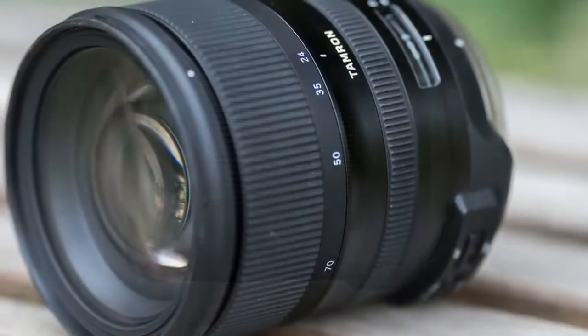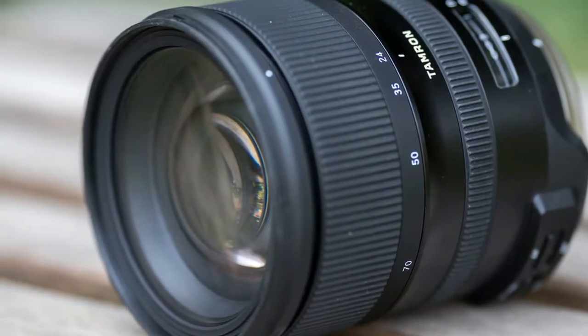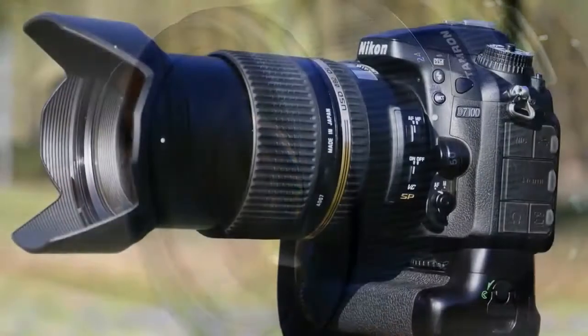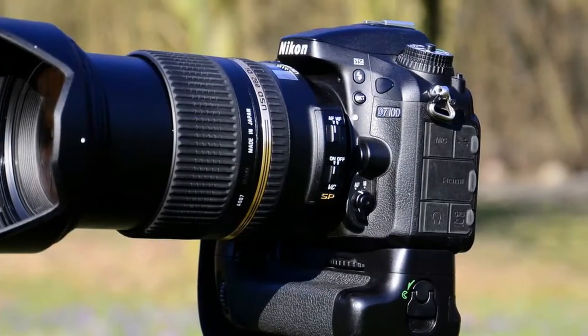Tamron SP 24-70mm f/2.8 DVC USD G2. Tamron's new standard zoom is anything but standard. But price a top flight standard zoom.